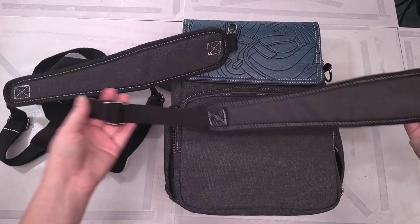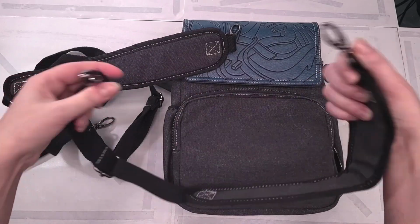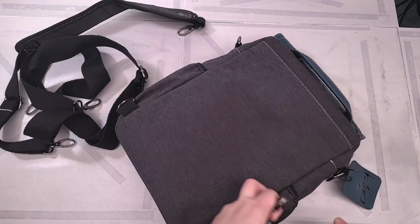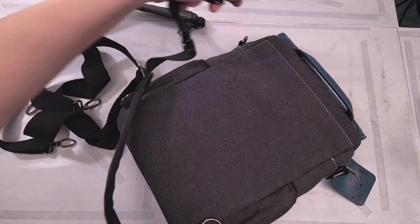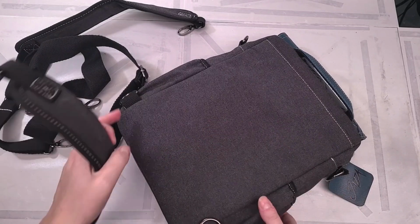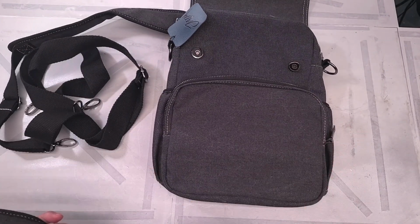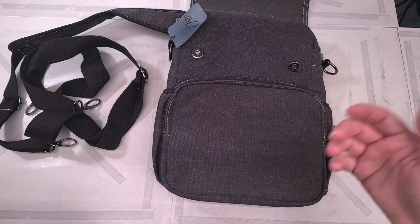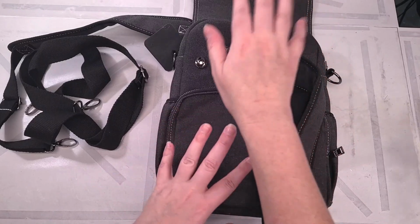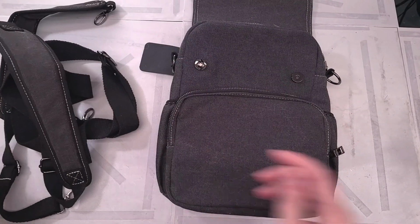So these are the two shoulder straps. They are somewhat padded. I do appreciate that there's actually two. They are adjustable. They can clip here, or here for a crossbody, or you can do them backpack style. I actually really do like that because one of my problems with the Timbuktu bag is that it's a sling style bag, and it tends to sling as I'm sitting down, as I'm leaning over, and it will hit things. It'll get in the way. It's just really cumbersome. This seems like I can at least strap it across my back. So I enjoy that. I appreciate that.